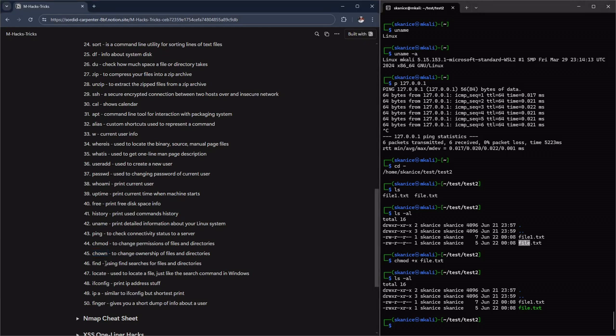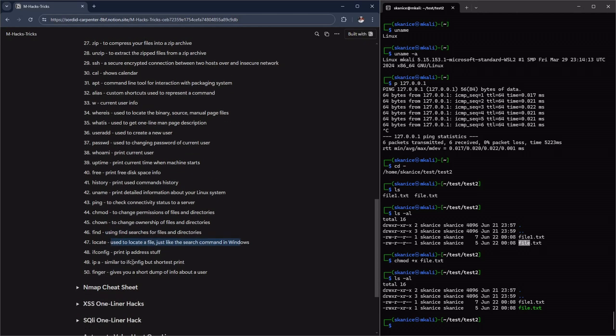The find, you can use the find command to search for files and directories across the system. The locate command can be used to locate files, just like the search commands. The ifconfig will print IP address.